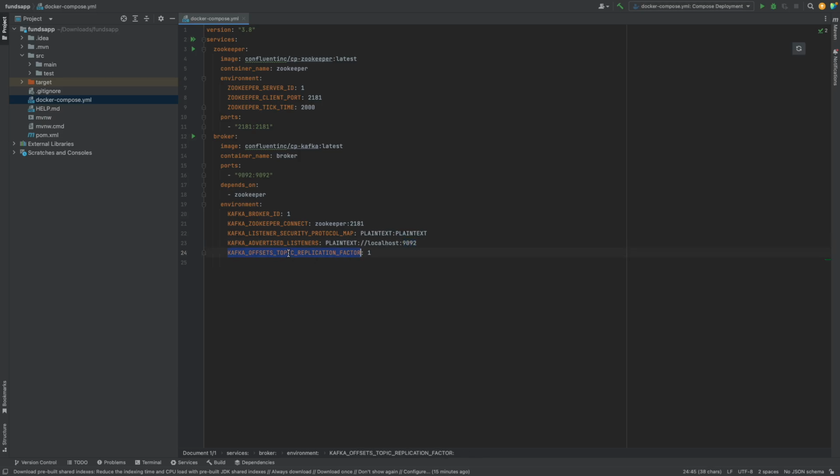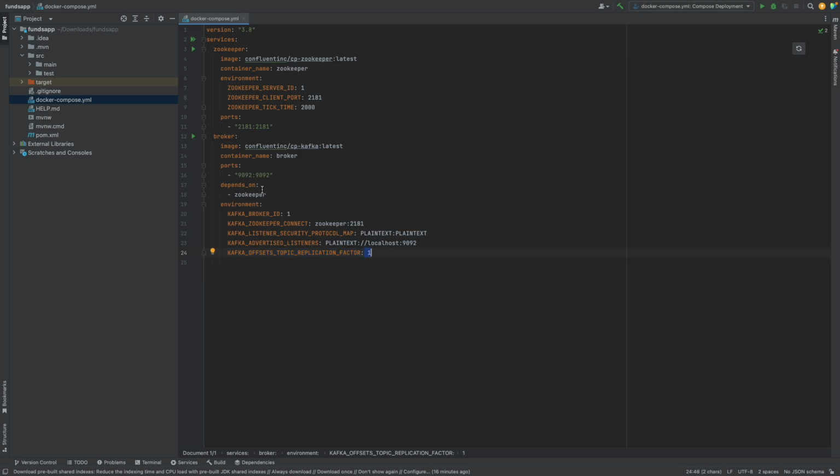And then lastly, we have the Kafka offset topic replication factor. Now, this is really required when running a single node cluster. We're running a single node approach, which, like I said, is not recommended for production-based applications. You want to make sure that you have the ability for your broker to have availability, fault tolerance, and the ability to scale. But in this case, we are running a single node approach, and if we are, we do have to define the Kafka offset topic replication factor. And I'm defining it as 1. If you're utilizing a 3 or more node approach, then we can just leave the default value. But in this case, it's a single node approach, so we have to define this as 1.